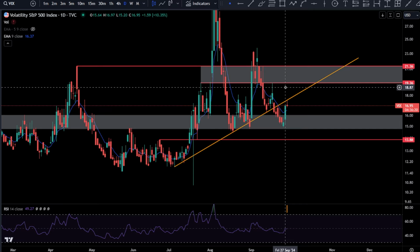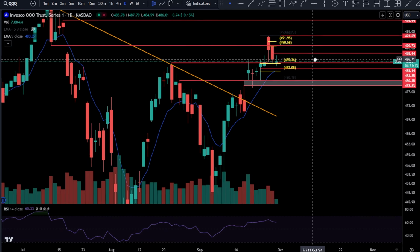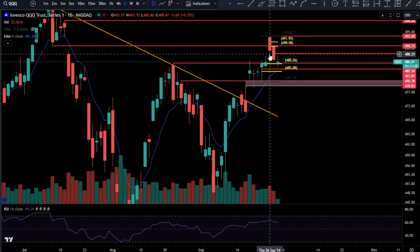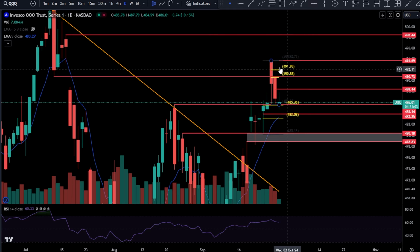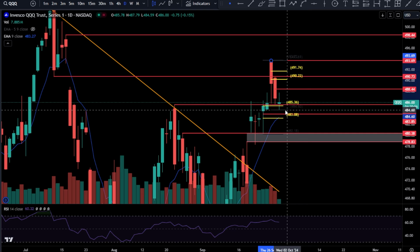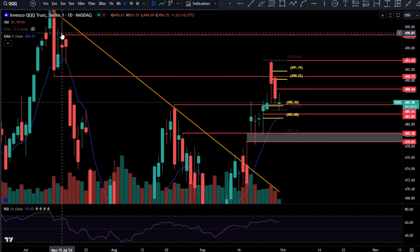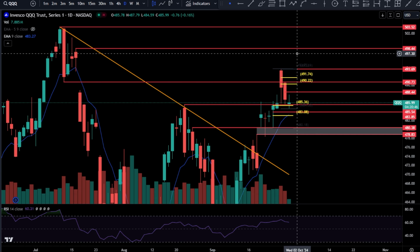I don't think we immediately just start moving up on these indices just yet. So that's definitely something I want everybody to keep in mind. I'm going to hammer home here that we're still just in this consolidation range. There's no reason to really look for much. You see right here, this is the golden pocket for that move down there. If you happen to get above 491.75, then you're probably taking out this and we're probably heading up here. But until we really see these things resolve themselves, we are just stuck.